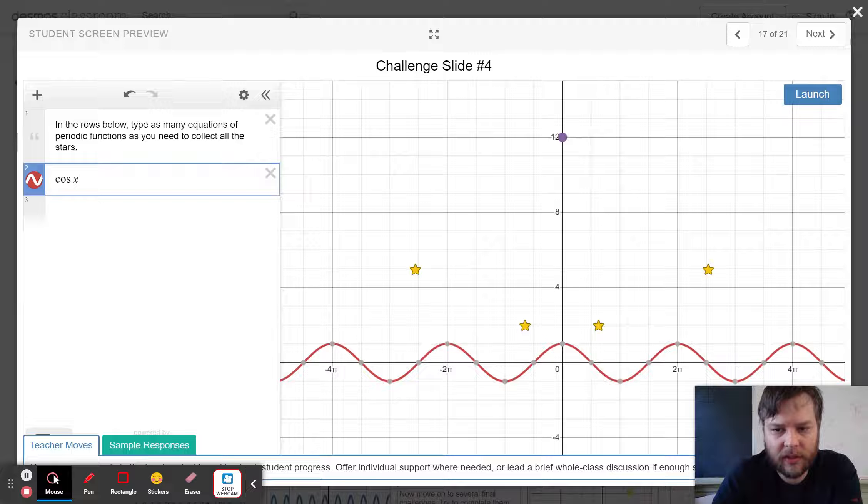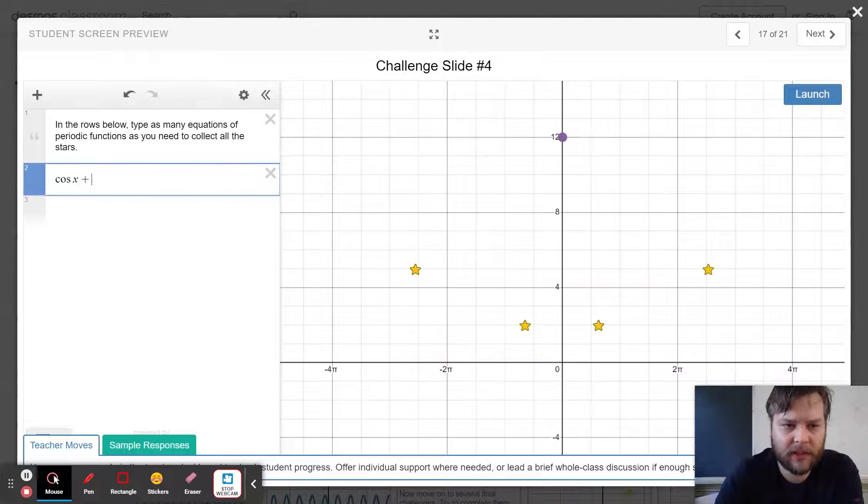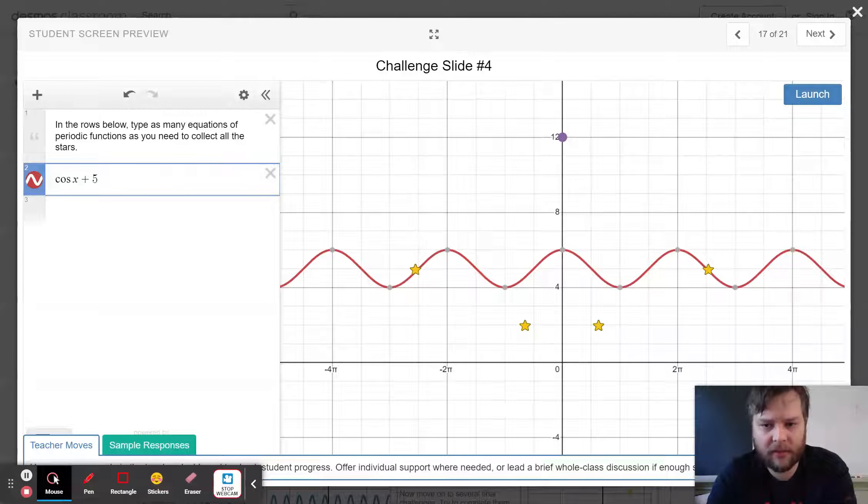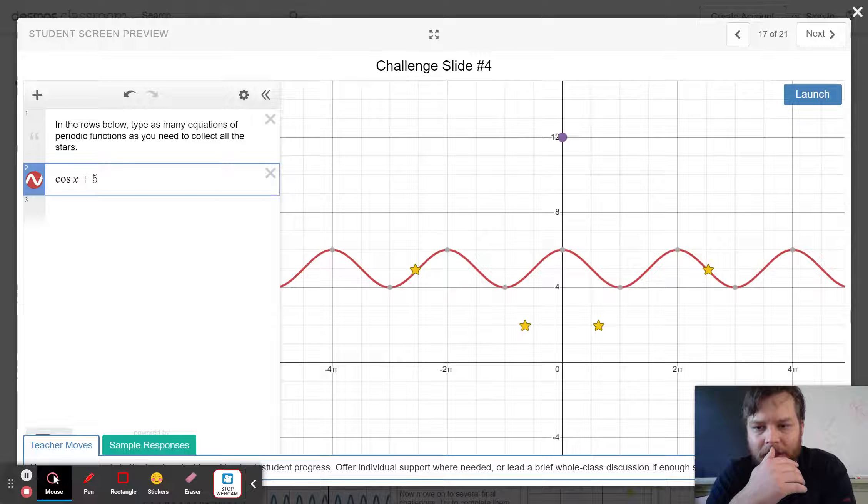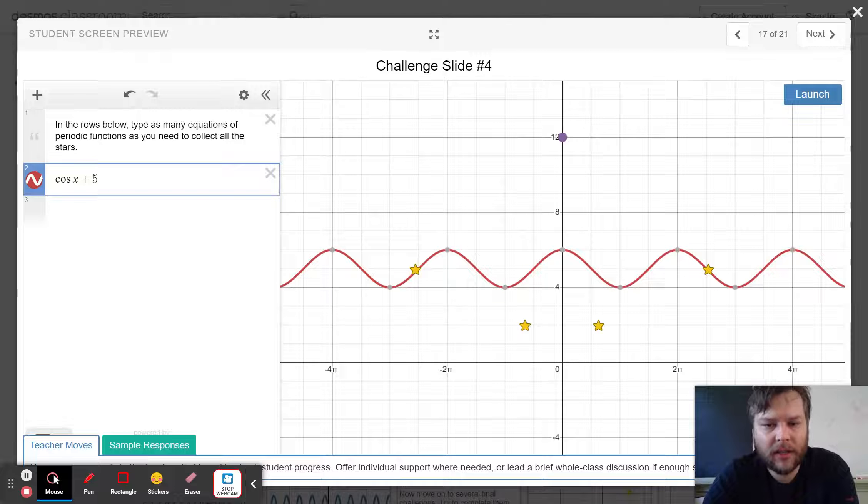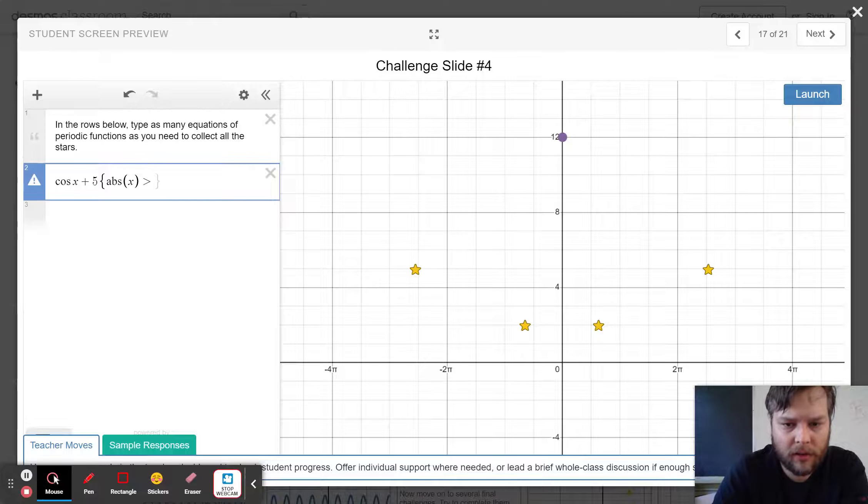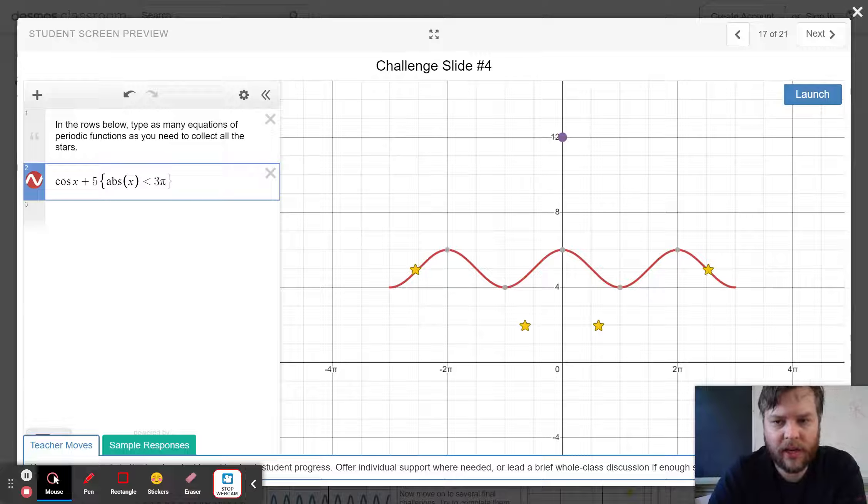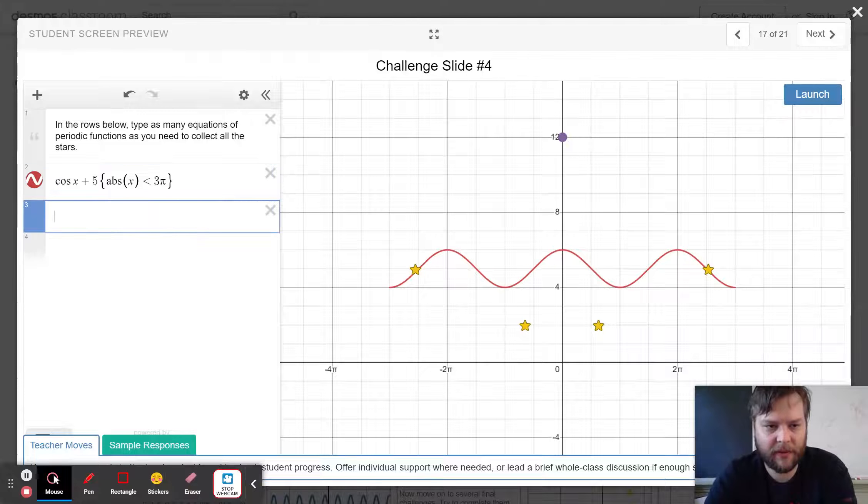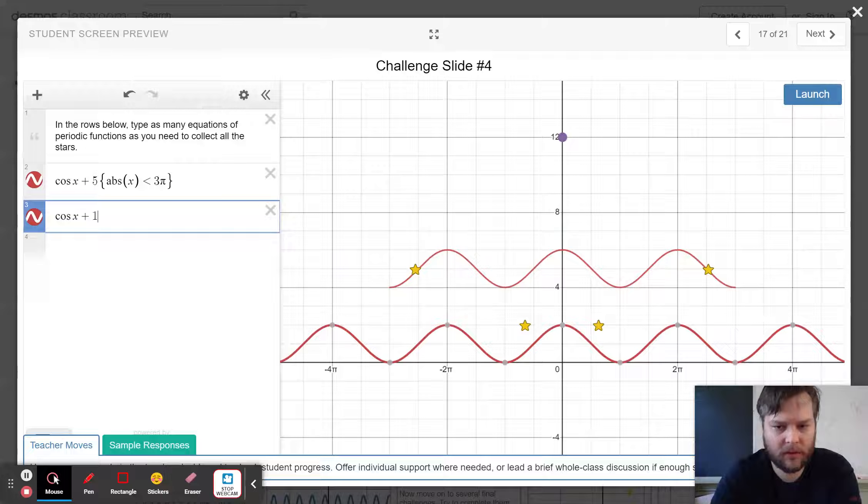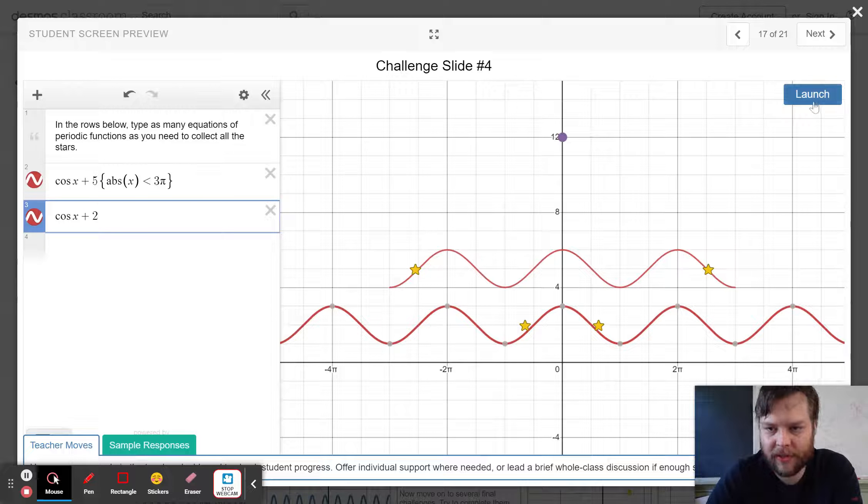Let's do a cosine x. Maybe I can do something like this. Cosine x plus 5. How am I going to get those? Yeah, let's see if I can get kind of weird with it. I'm trying to build kind of one function like that, and then I'm going to get a ramp underneath that. Maybe it's better as a... Let's check plus sine x plus 2. Let's just see what happens with this. I don't know if this is going to work. They really all went to the left. That's so funny. I didn't think they'd all go to the left like that.